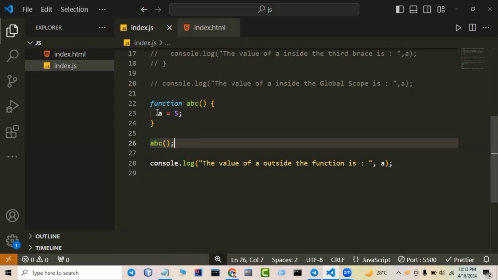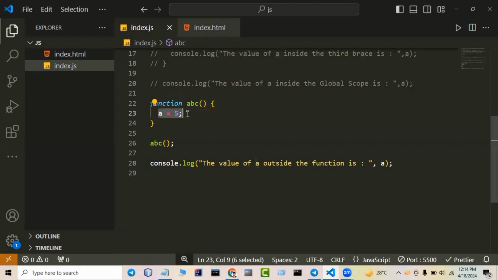comes to this line and sees that the programmer has declared and initialized the variable, but without using any keyword. So what I have to do now is store this variable inside the window object. And this variable will have the global scope now, because the programmer declared it without using any keyword, right?